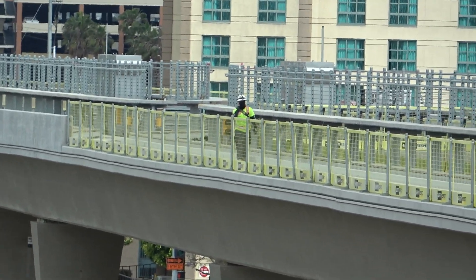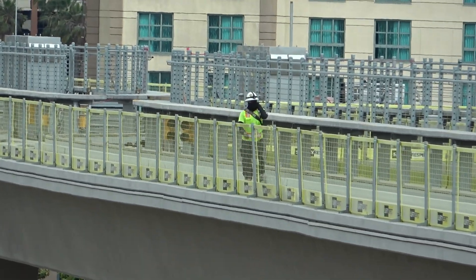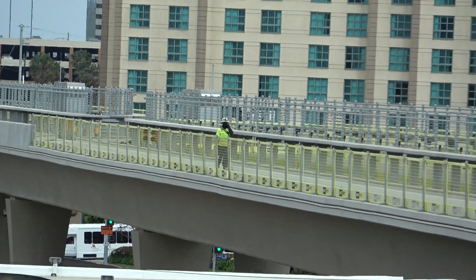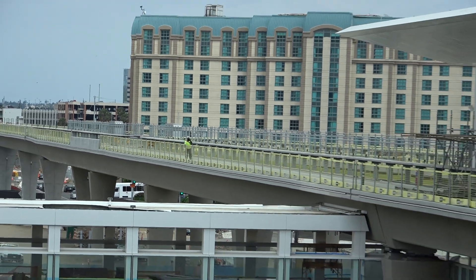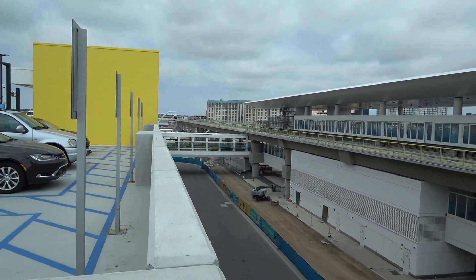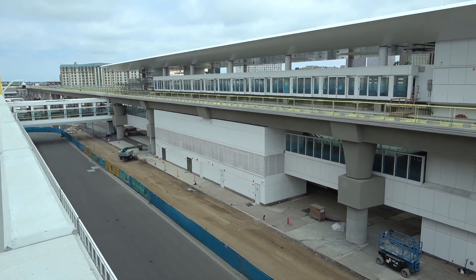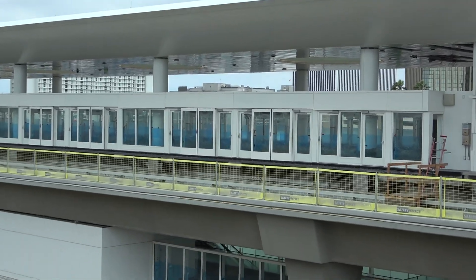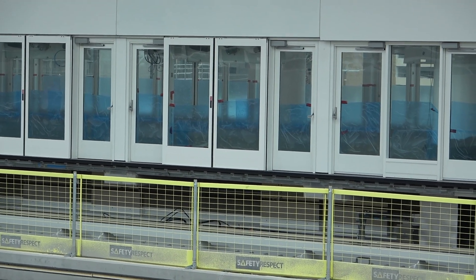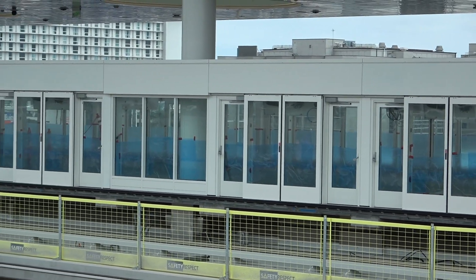There's another person walking their way up from the railway. This will lead you up towards ITF East and then the ConRAC. ITF East is right next to the LAX Metro Connector. The exterior here looks finished — they took off those notices on the windows, so I guess those are doors that slide for when you're waiting for the train.